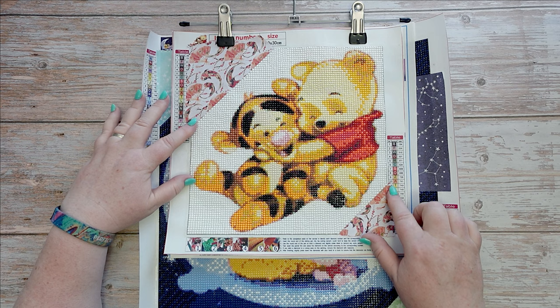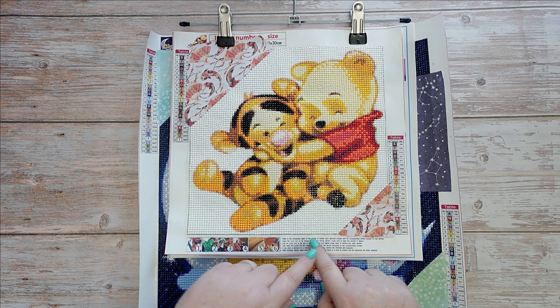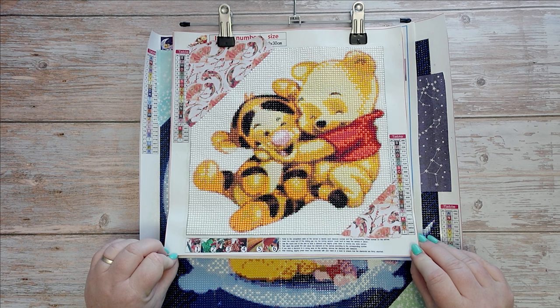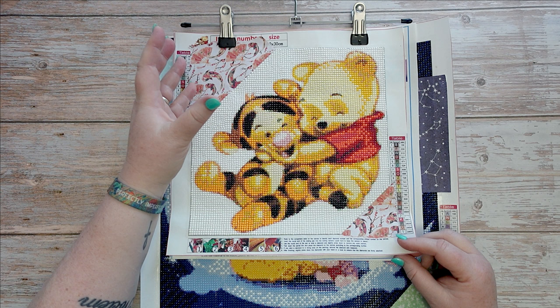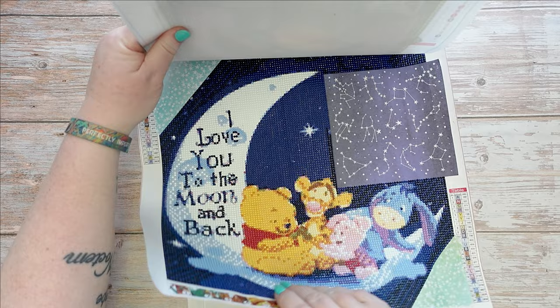It's covered perfectly without there being a gap. So it's awesome. And when I eventually cut this out and put this in my book, it will look nice and tidy. Obviously, it's just ripped off there because that doesn't matter. But when I cut it off, it will be nice and square, and I think that looks awesome. I think it takes away from also a boring background that would have just been all white, and you needed something there to make it a bit more awesome. So I did the two corners on that one, and the other one I've done it on is another Pooh one.